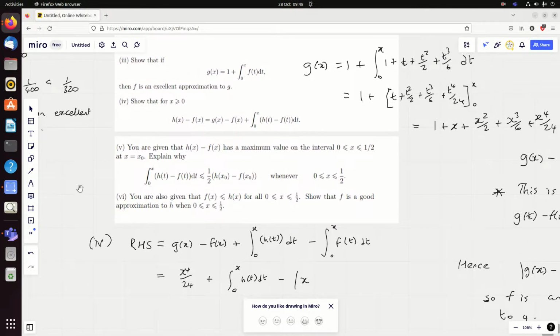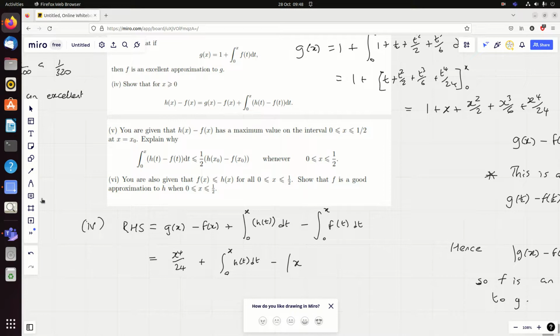I'm going to write it down like this, because look at that. G of x is this, and I'm trying to show that it's h of x minus f of x, and so it's going to cancel with g of x. Let me just change what I've done here. And this is what it's like, isn't it, when you're solving these questions? Sometimes suddenly you see a much easier way of writing it down. So if you look, f of t is g of x minus 1, so I'm taking away g of x minus 1. Yeah. Well, the g of x's are going to cancel here, aren't they? And you're going to be left with, between 0 and x, h of t dt plus 1.